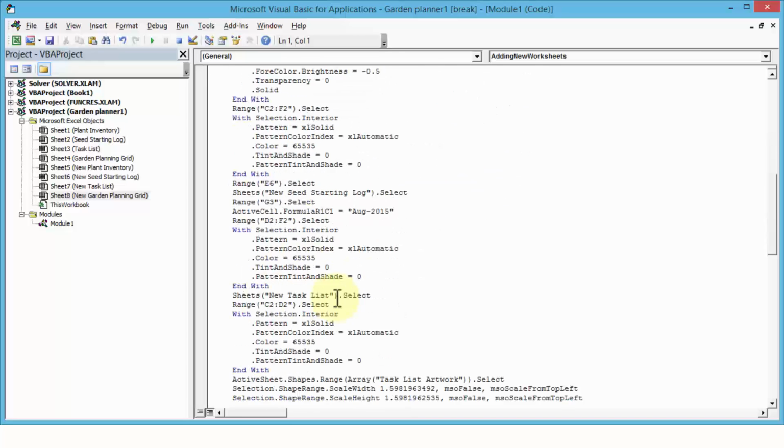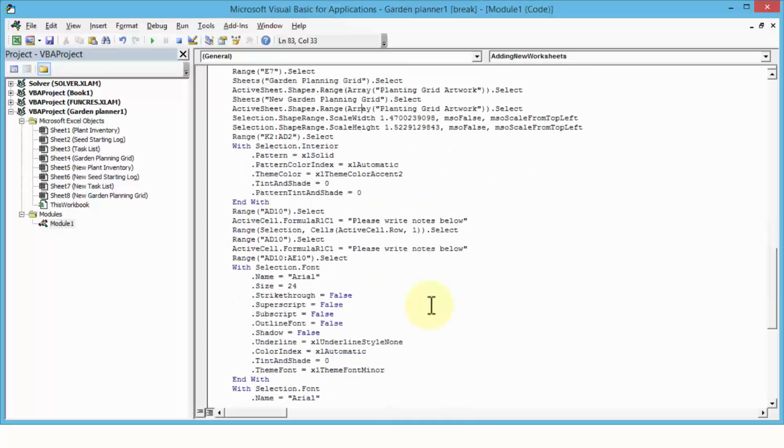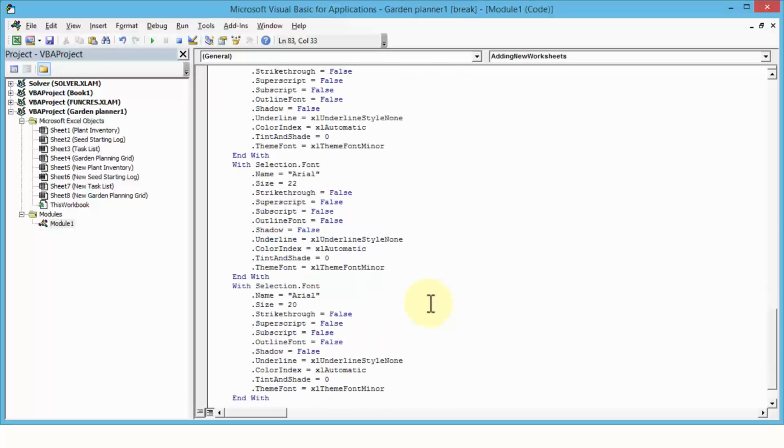Okay, of course I can change this, so if I need to change any of this code, for instance, I can always change and have Excel do the task accordingly. Okay, so for instance, if I like the font size not to be 22, instead this should be 20, for example, I can simply change it right here.